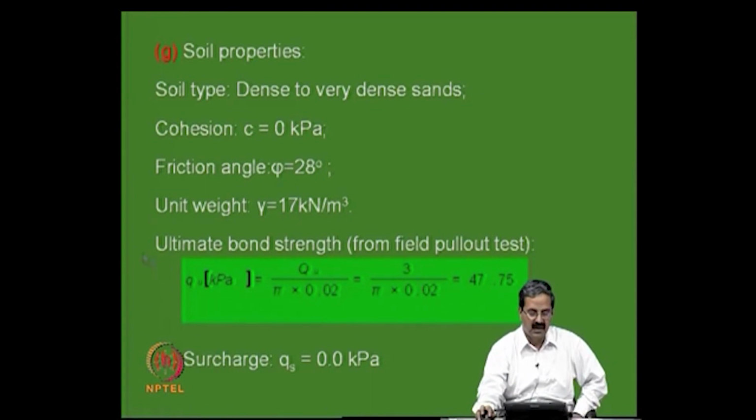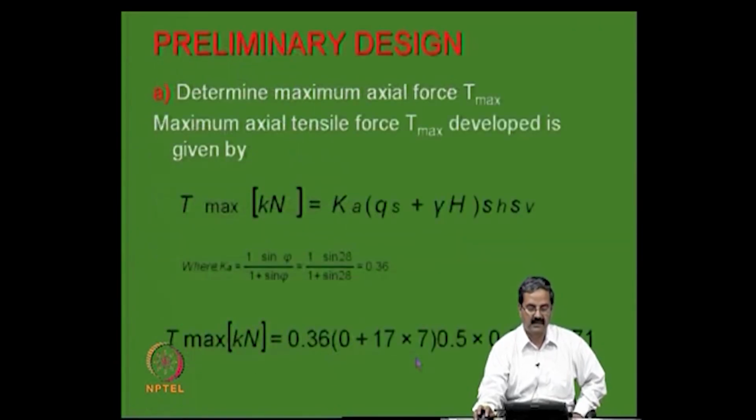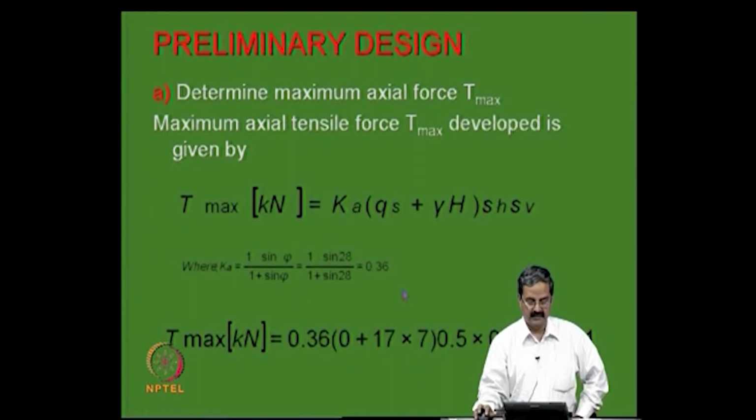Then the bond stress is nothing but Q divided by pi into the diameter. So you get 47.75. Surcharge is not there, and the maximum force is given in terms of Ka into these particular factors. You can see that 10.71 kilonewtons is the force required for this spacing, at the maximum spacing.